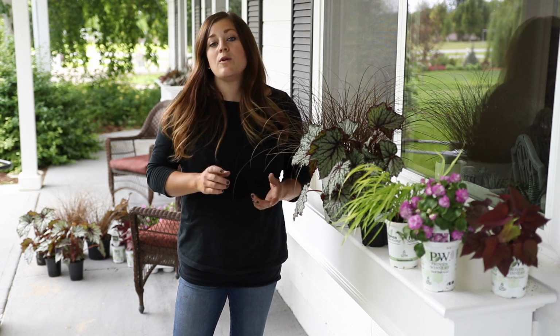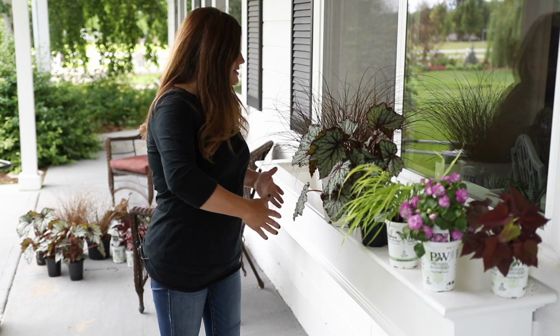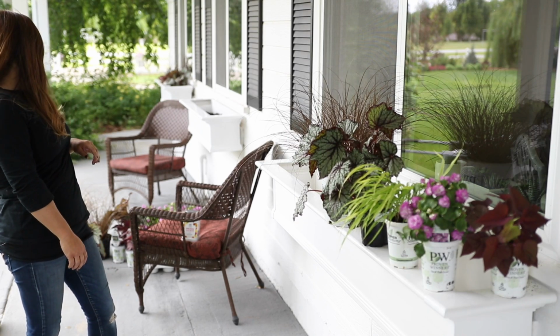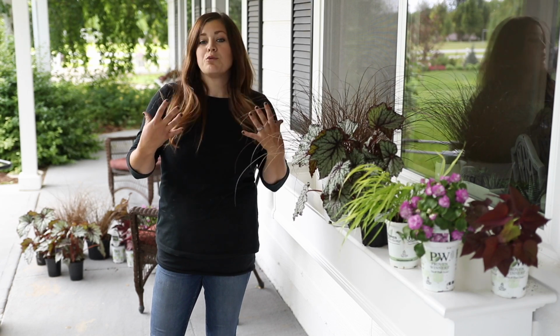And then also I'm going to be planting up two different sizes of window box with the same type of plant. So this is a 6-foot window box. Right back here we've got a couple of 4-foot window boxes. So I just wanted to show you how you can use the same plants and make it look really cohesive.